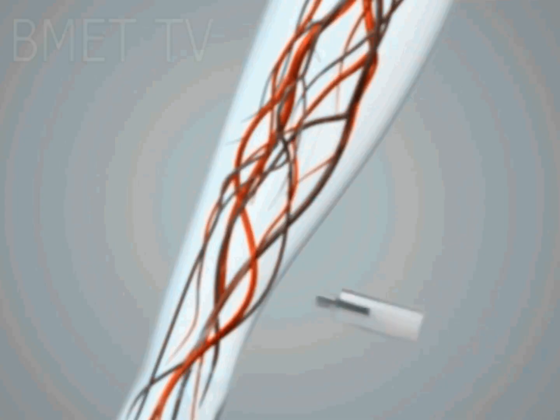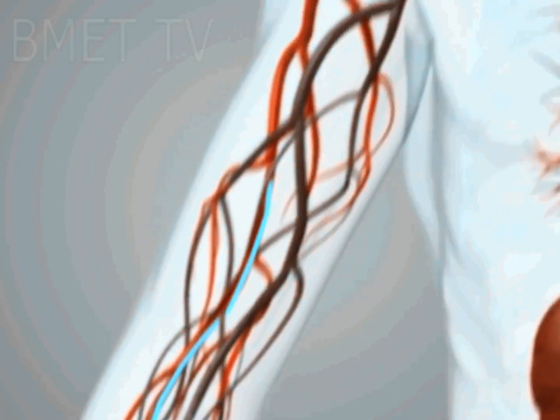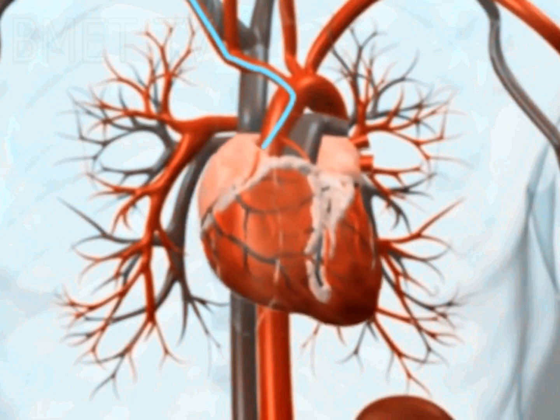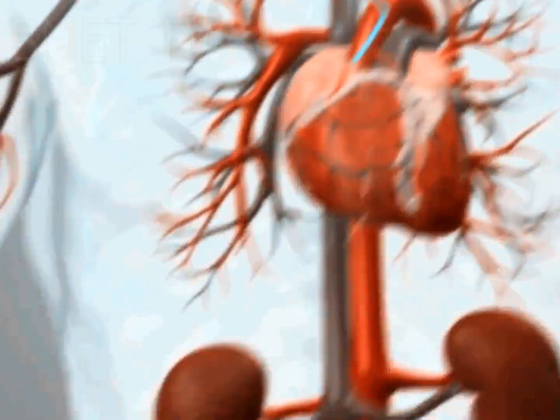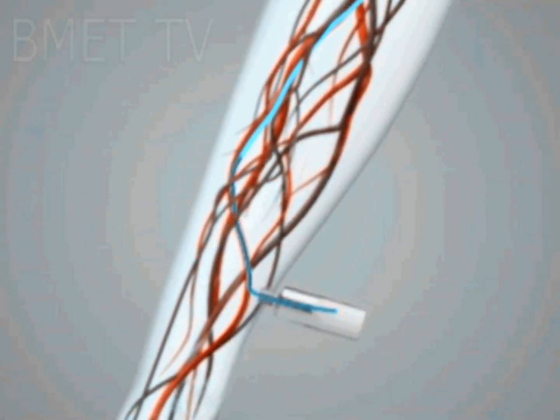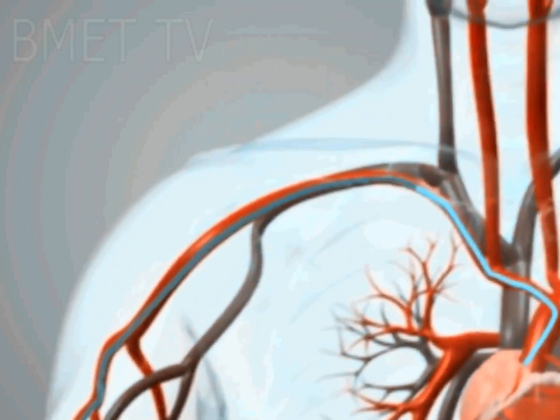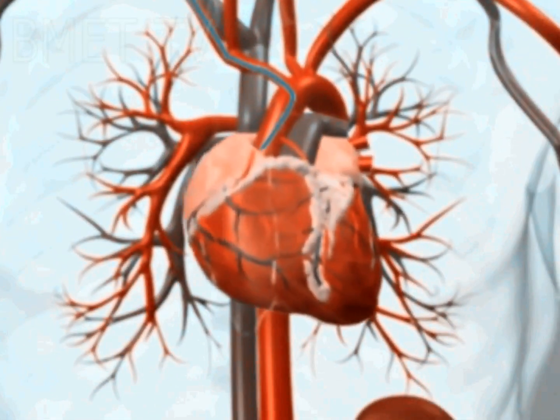Cardiac catheterization is an invasive procedure involving inserting a catheter into a blood vessel in the arm or leg and guiding it to the heart with the aid of a special X-ray machine. Contrast media is injected through the catheter so that X-ray movies of valves, coronary arteries, and heart chambers are taken.